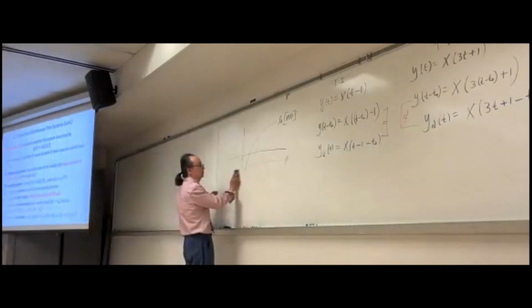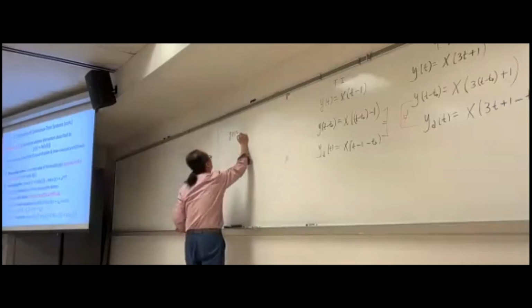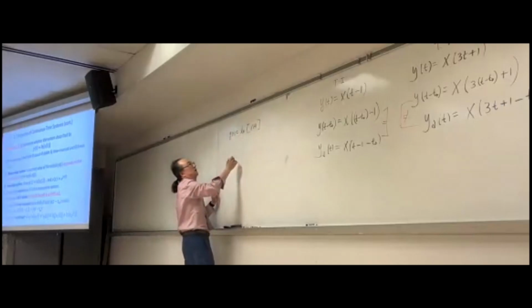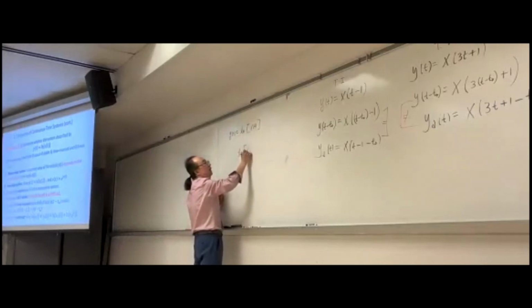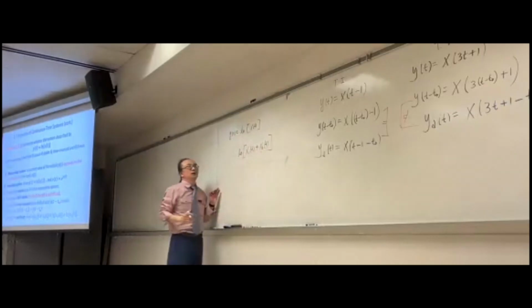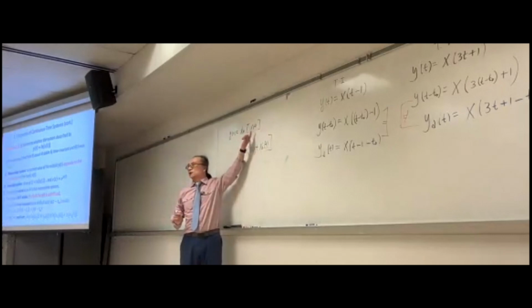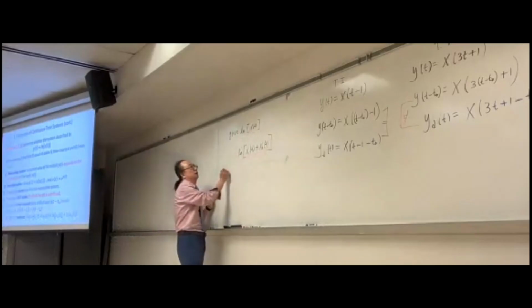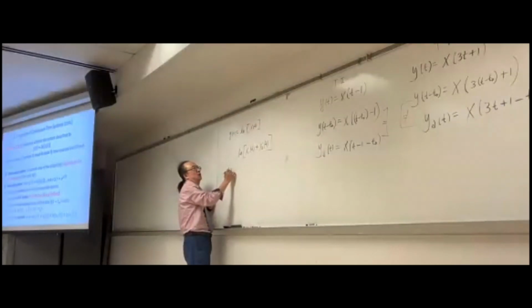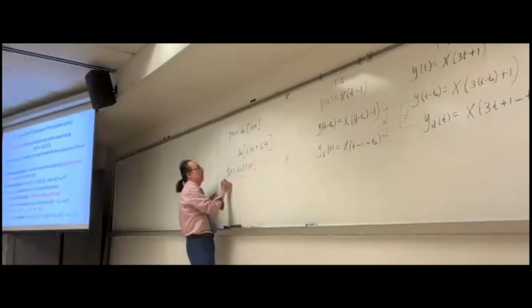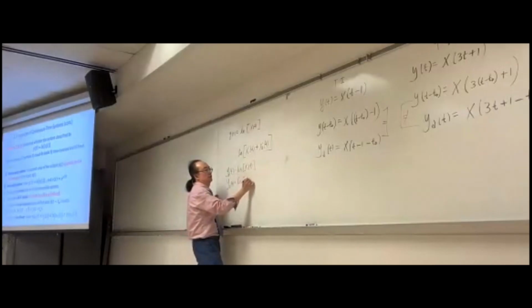The linearity, we have y of t equals ln x of t. Now, ln of x1 of t plus x2 of t. So what I did, I wrote x of t twice, one I call x1, one I call x2, and then we want to have y1 of t, that is ln x1 of t, and y2 of t, that is ln x2 of t.